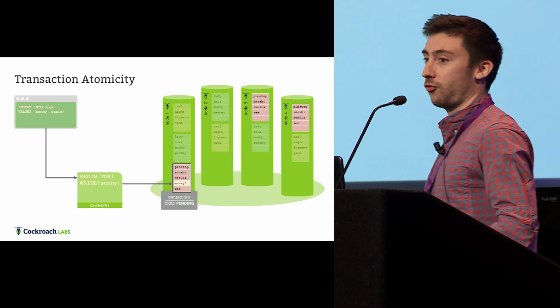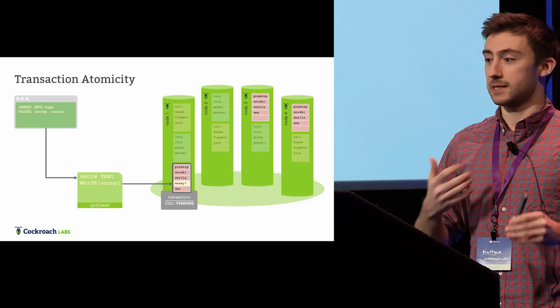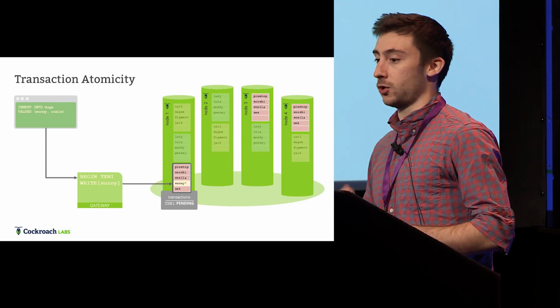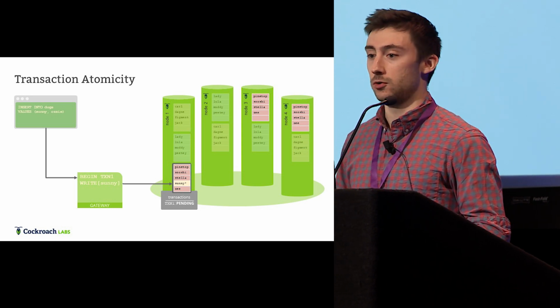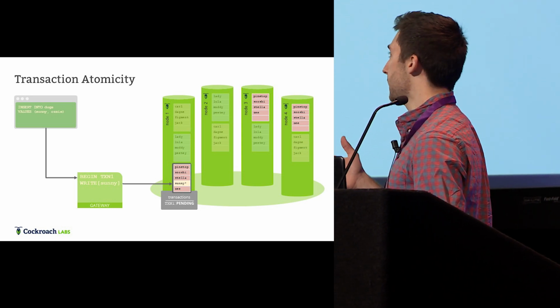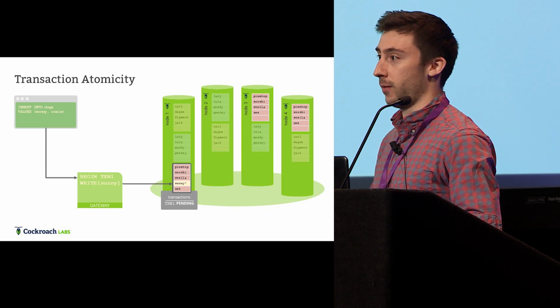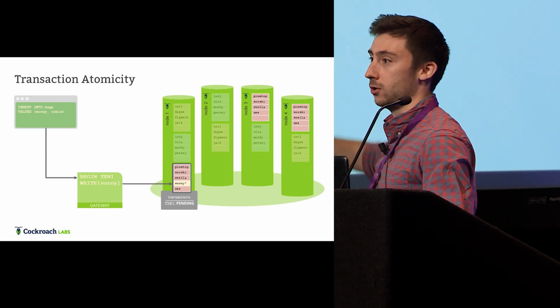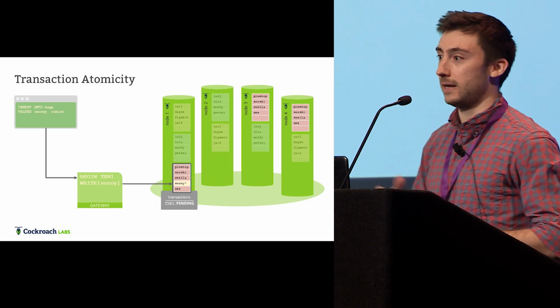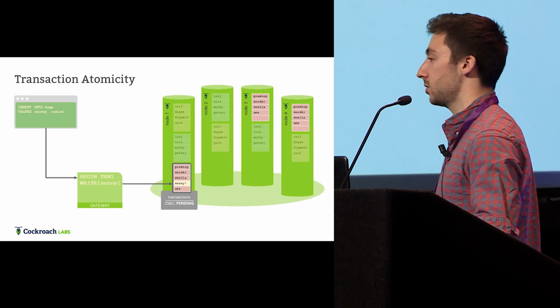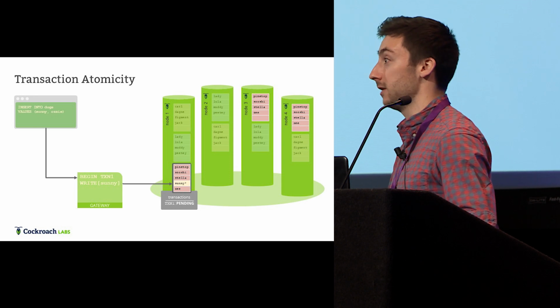The first thing that a transaction does when it begins life is it creates its transaction record. And it will store this on the first range that the transaction writes to. The transaction record really only has one piece of information, just the status of the transaction. Here, it begins its life as a pending transaction, and later it will move into either a committed status or an aborted status.